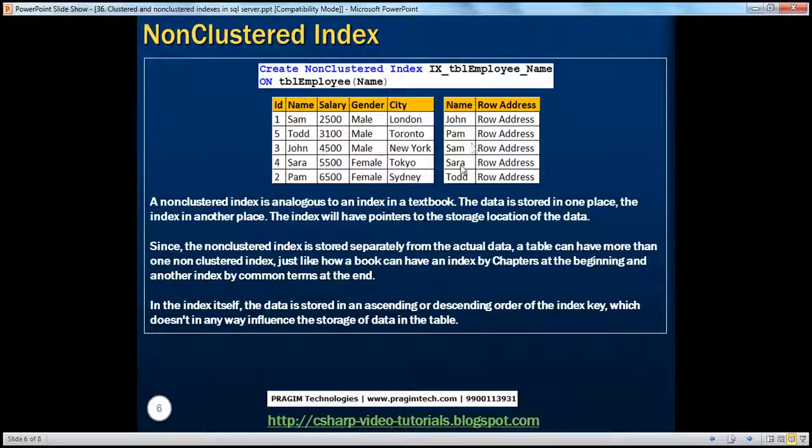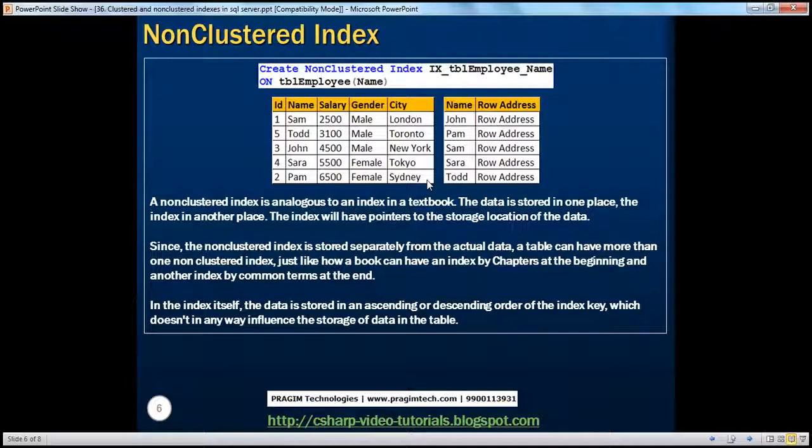You first check the index. Sarah's record is here. This is the row address. And if I want the ID and salary columns, I don't have those columns in this index. So I will have to refer back to the table.